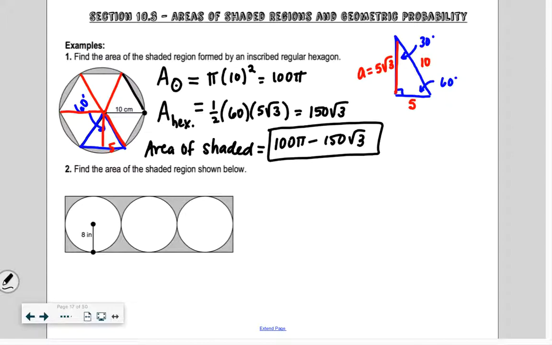All right, so the next one. Find the area of the shaded region shown below. So if I'm finding the area of the shaded region, I'm going to do the area of this big rectangle. And so how do I possibly find the area of this rectangle? Yeah, Colin, what do you think? You can look up inside. Yeah, and what is this length, though? I can't see what that number says.